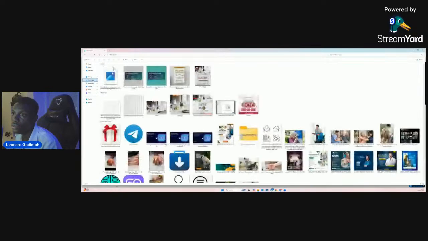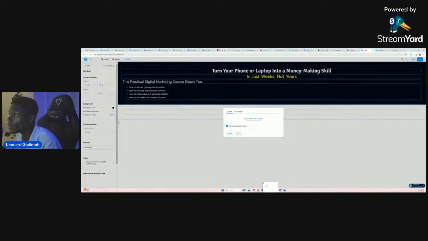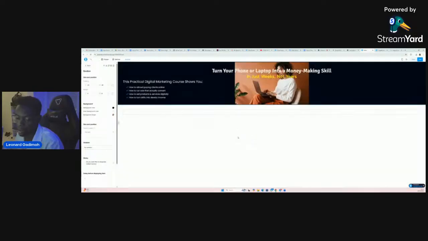Sorry. Yeah, so this is my image. I'll just pick it up and then come to my file and then paste it here. So you just drag and drop, then you click on insert.